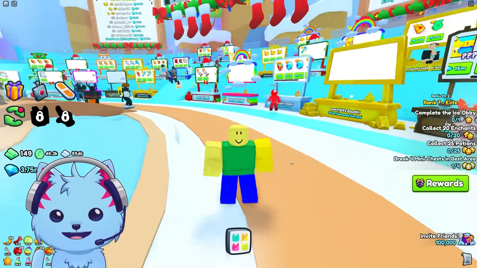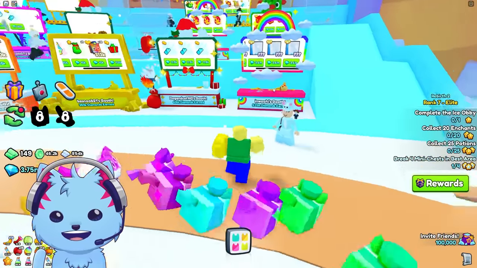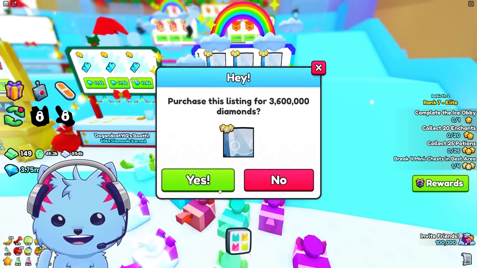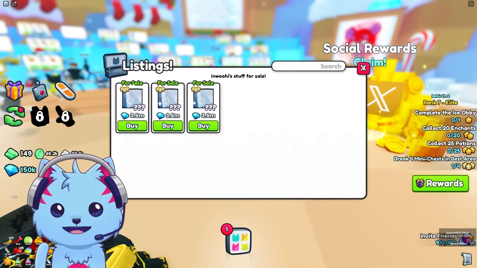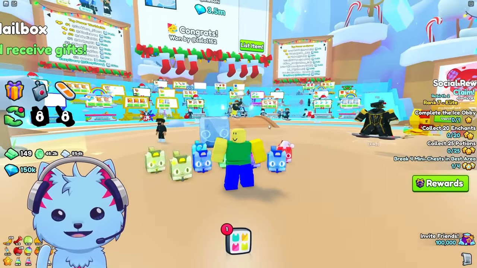Really? Okay, I joined another server and there's a stall with a bunch of them. Hopefully he doesn't leave before I buy this. I'm buying the highest level one, this one right here. Alright, 3, 2, 1, boom, purchase. Yes, we did it. We have done it, guys. We got a Happy Hell Rock. Look at that, it's in my team. With no Robux, let's do it.